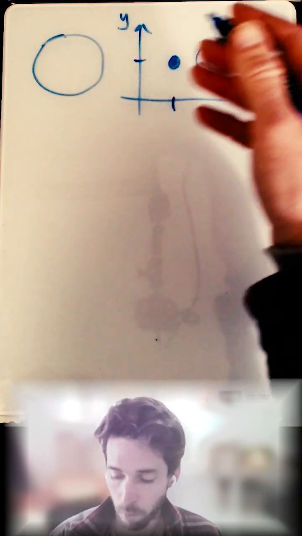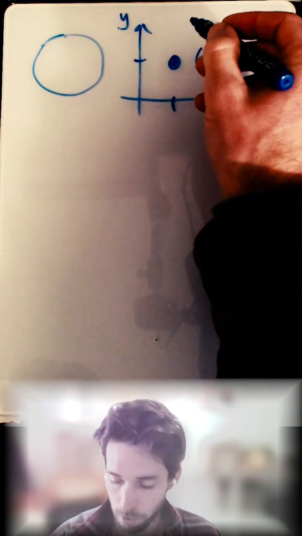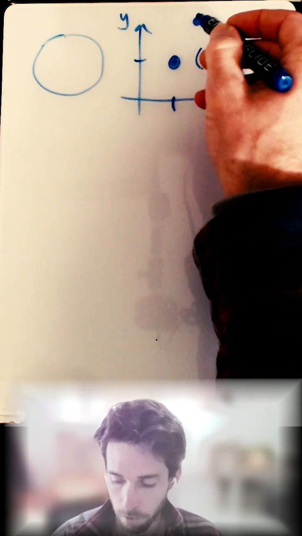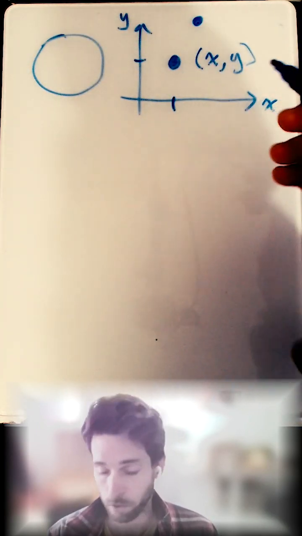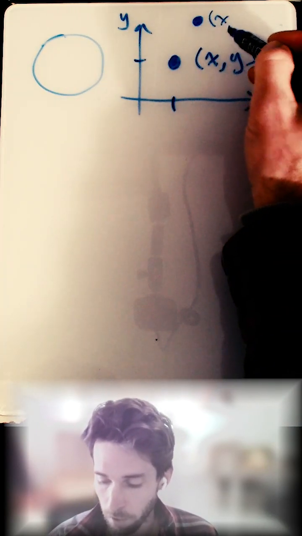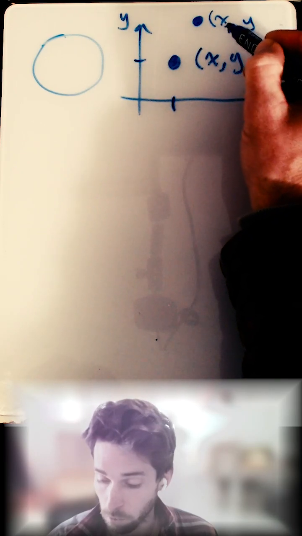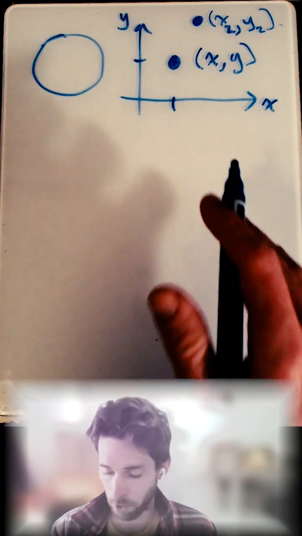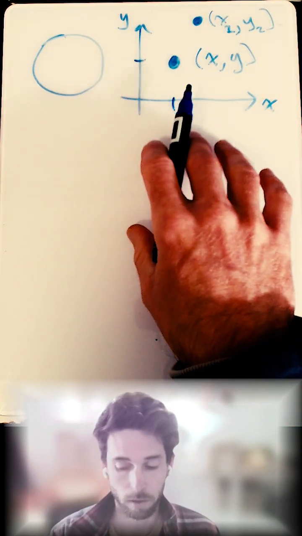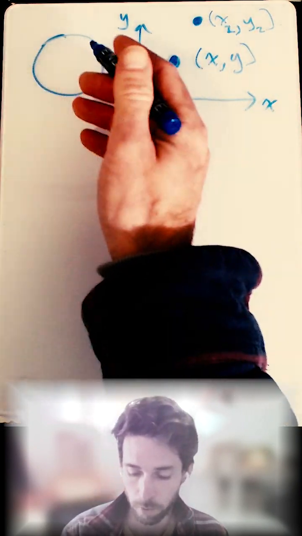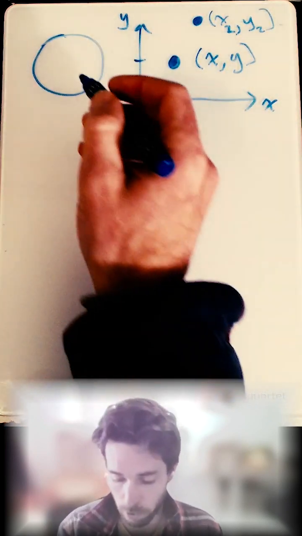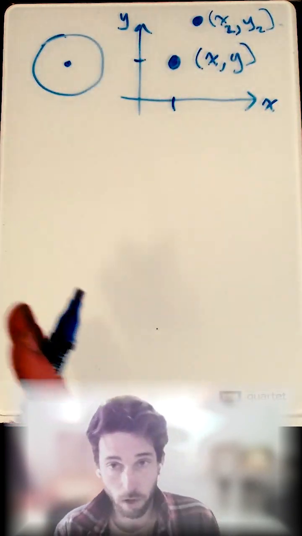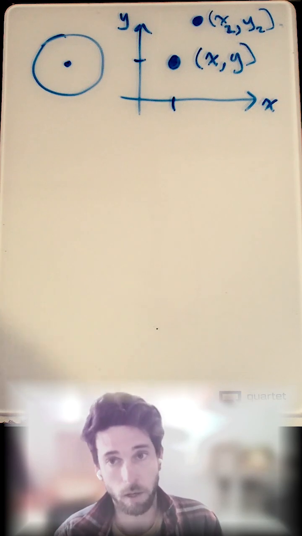Now what if we have more than one coordinate on the Cartesian grid? We'll have another coordinate, and we could just keep our x and y and call it x2, y2. So I'm just explaining the language of the Cartesian grid. Now in terms of finding an equation for a circle, the circle has another, geometrically speaking, language to it.